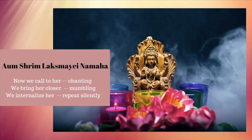And silently repeat to yourself, Om Shrim Lakshmi Namaha, internalizing her. Connecting with Lakshmi, we begin to place her inside of yourself, transferring the essence of Lakshmi inside of you, body, mind, and heart.